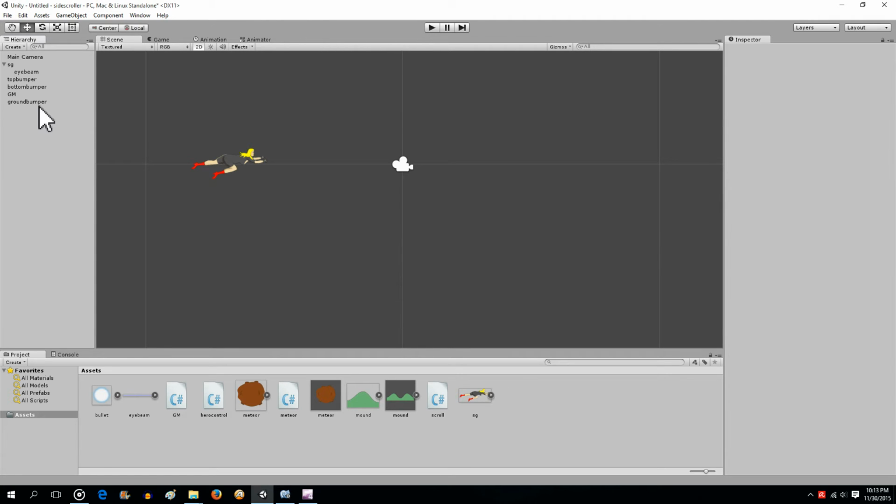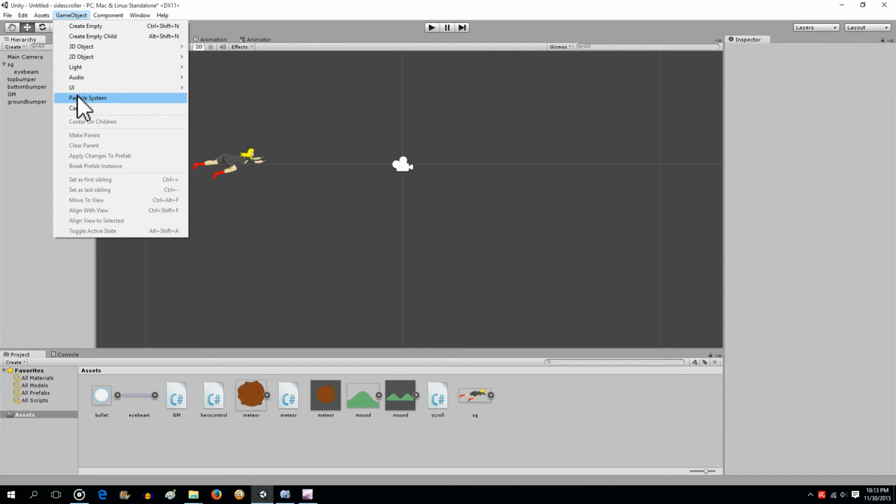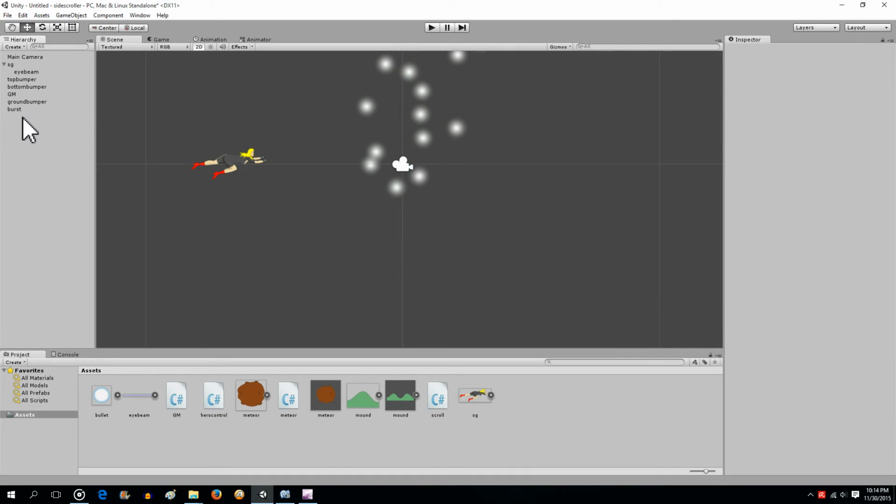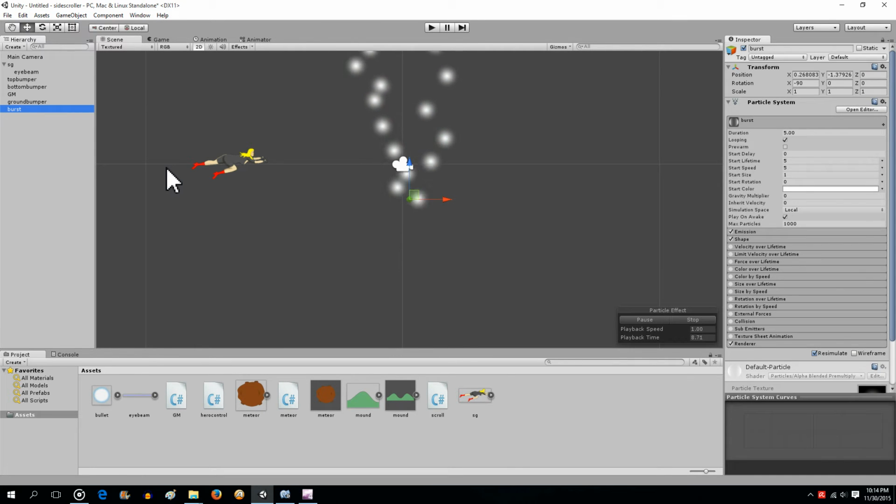So let's add a particle system to show them being destroyed. And as typical, I'm not going to go step by step as far as the explanation of the particle system. That is really a video series on its own.